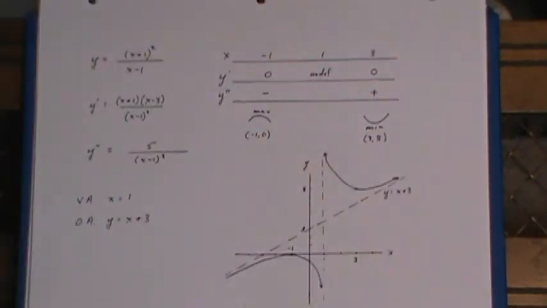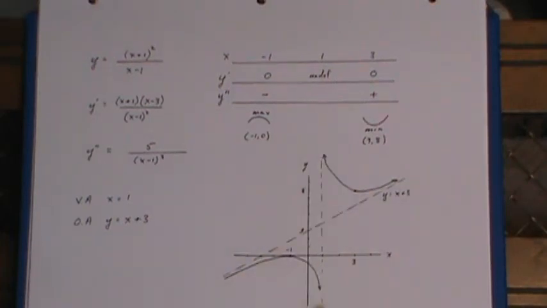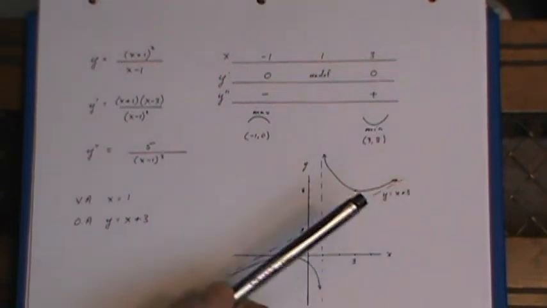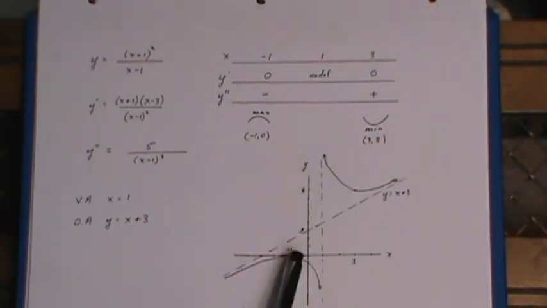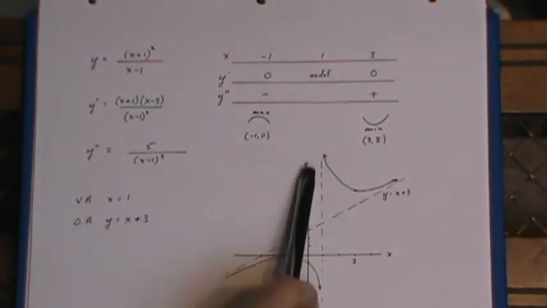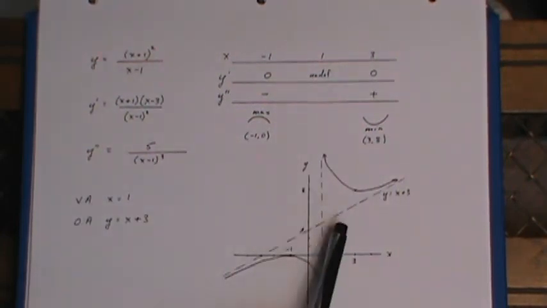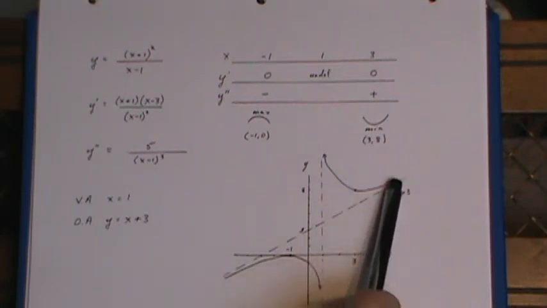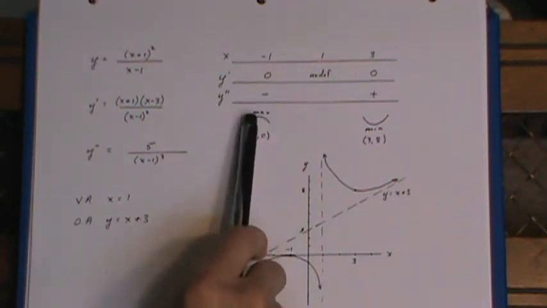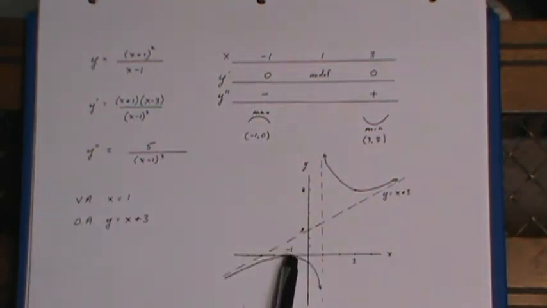So putting all of this together, the first thing I do is I draw my asymptotes. Here's x equal to 1. Here's y equals x plus 3. That should really be coming through at a 45-degree angle, but you see I had to squeeze the numbers on the y-axis in order to reach this 8. But it's very simple to put this together because having a minimum here just slides us between the two asymptotes, and having a maximum over here, once again at negative 1, 0, just slide them in between the two asymptotes.